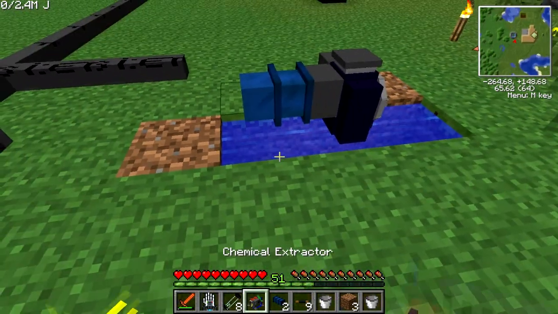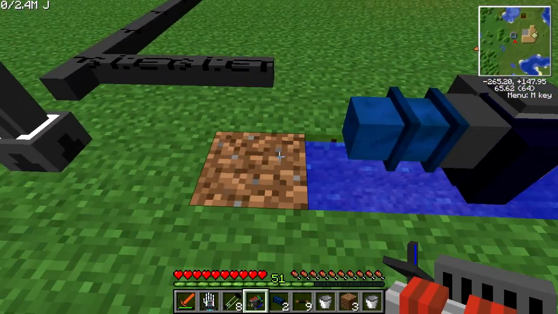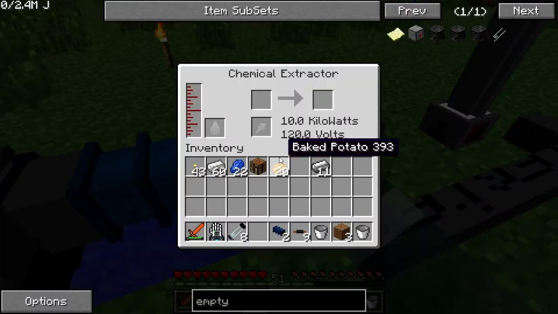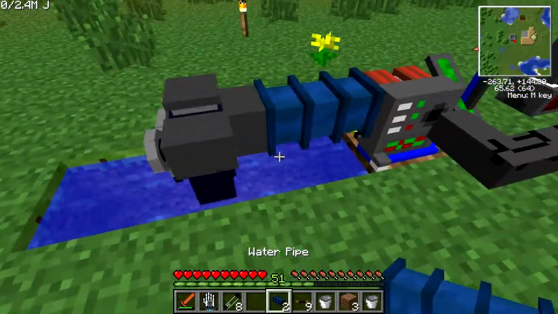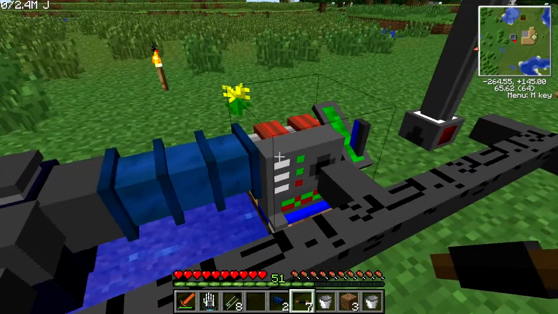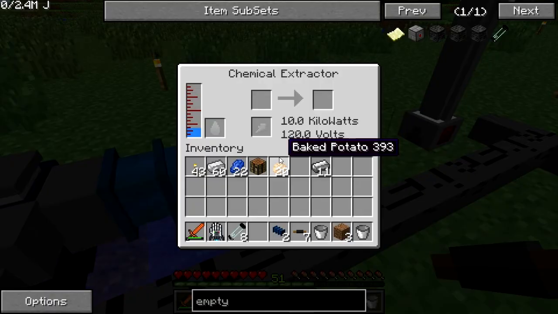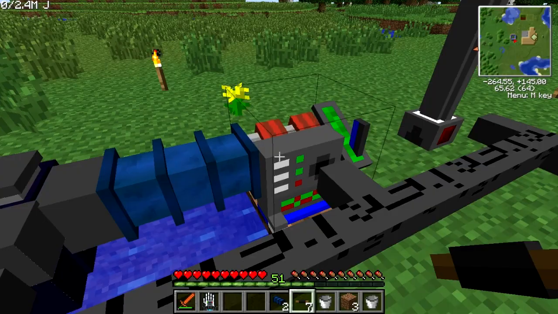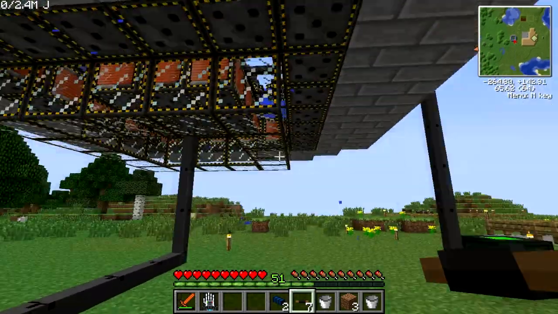Okay, and then we should be able to hook this up like so. That should supply it with power. And then we need to supply this with power as well. So that works. That's going to fill that up. And then we're actually saving up on some water pipes. Cool. And if we throw in these 8 here, it should start working. Cool. It's actually working. Look at that. So now that's going to help us get some of these rods for this.